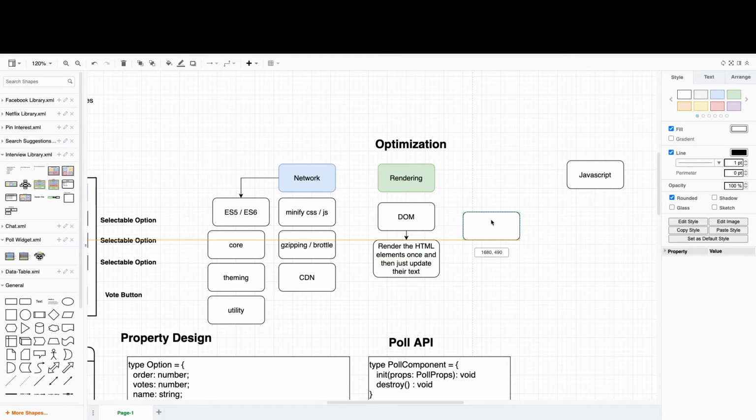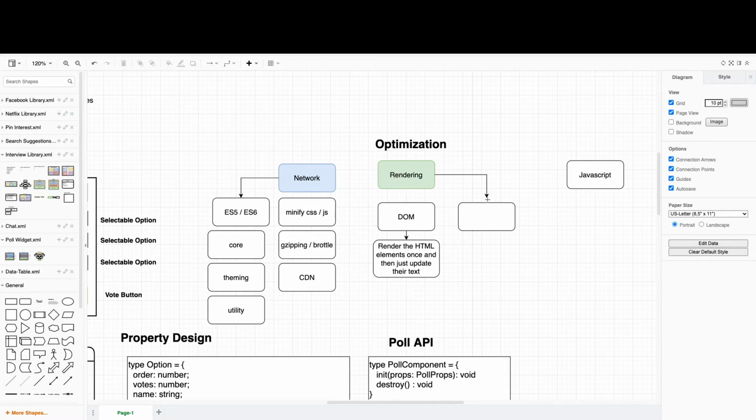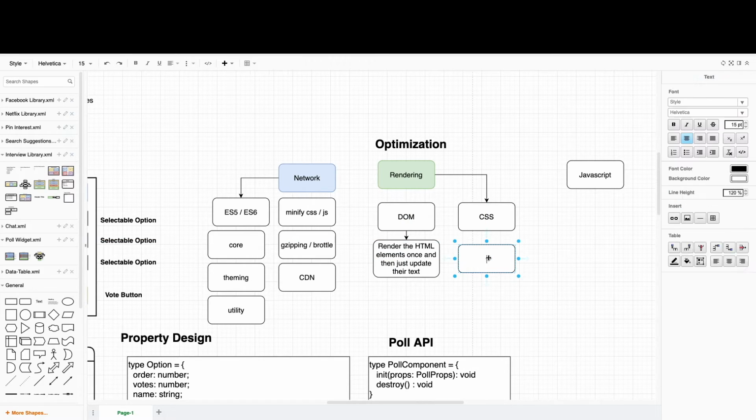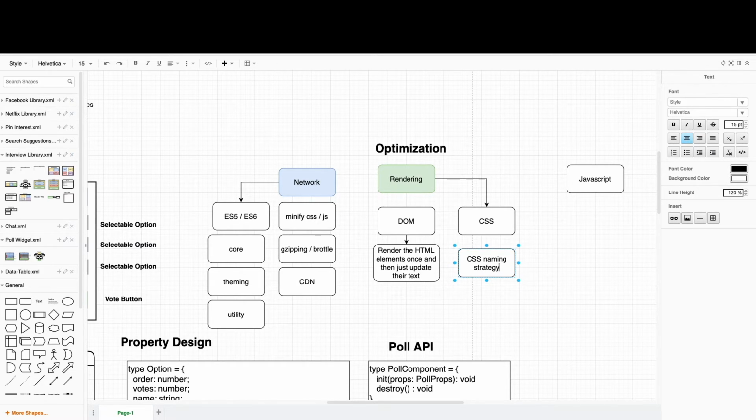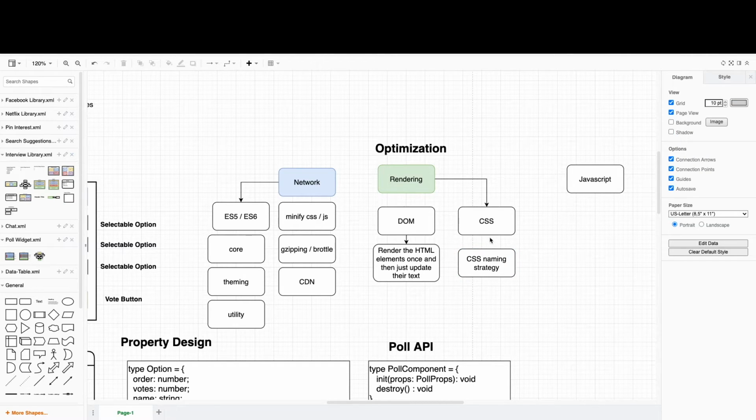What else can be done? We also consider the CSS options here. We can enforce a CSS naming strategy. As you know, with longer and nested selectors, the performance actually suffers. So we need to enforce a naming strategy like BEM or CSS modules, which can help us provide flattened selectors, and this will improve the browser performance.